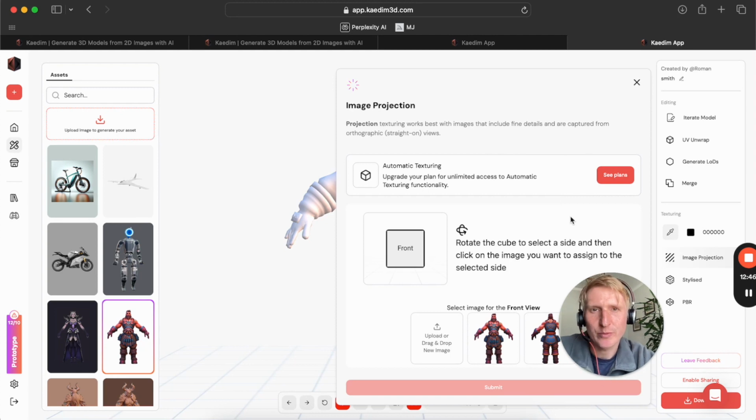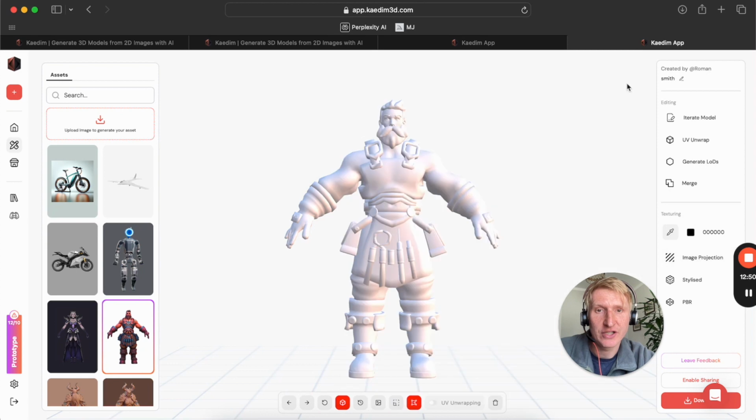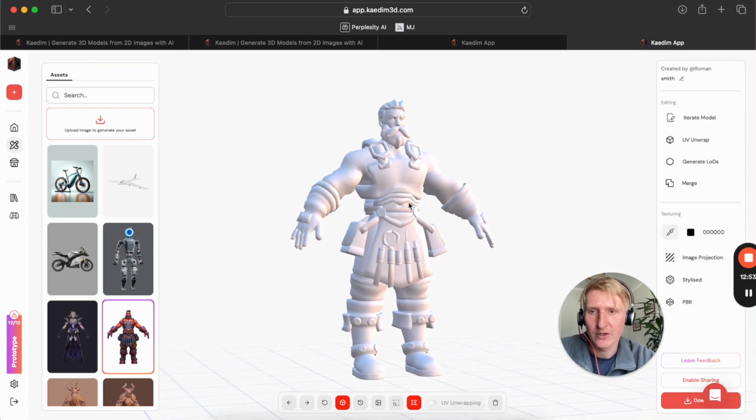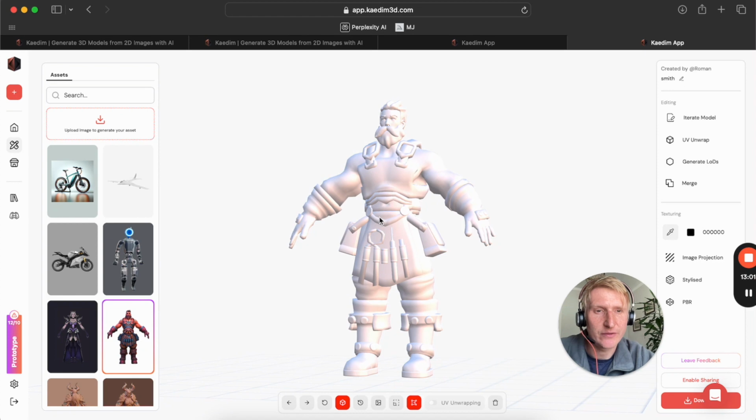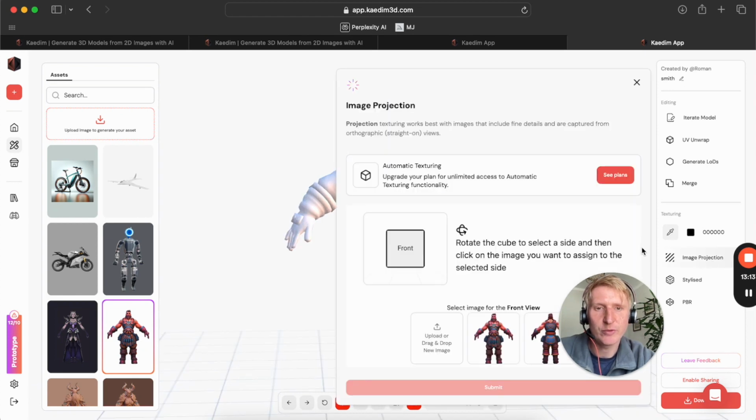So what's also possible in this tool is to create an image projection to add some texture on top of this model. So if your original image has some colors to it, you can project those colors onto the model to make a simple visualization of textures. So it's possible to create image projections, so you can pick front and back, and this will be projected on the model.